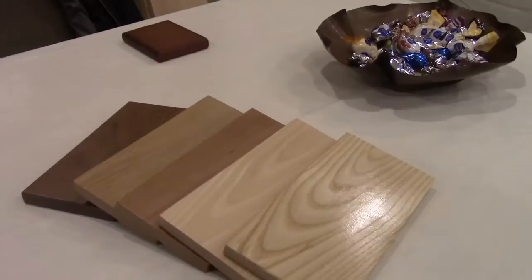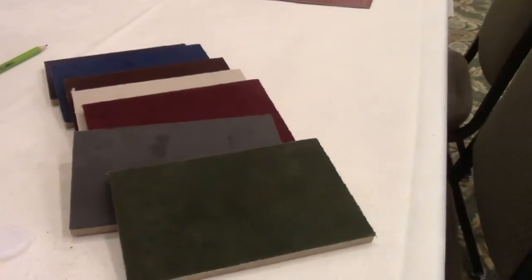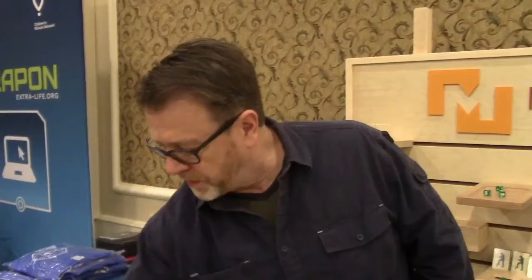The tables themselves come in 5 different species of wood. So we have ash, maple, cherry, white oak, or walnut. And we have a number of different velveteen finishes that go on that table. So there's a range of those. We're really proud of the color selection that we have. It's a really rich, nice color selection, right? We also have different feet which can go on the table. So depending on the type of floor that you're setting it up on, hardwood floor, marble, ceramic, carpet, we have different feet that will fit on there to adjust to that type of floor, so it won't skid around the place.